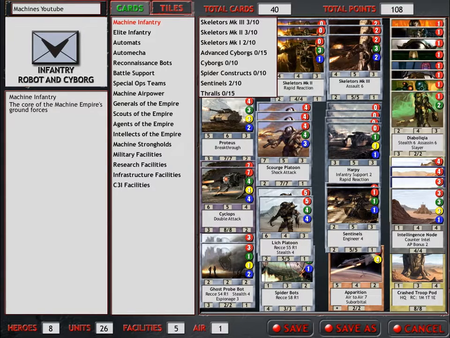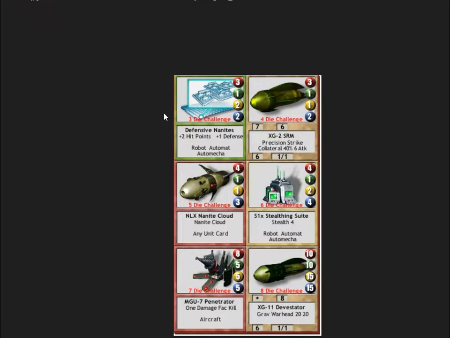As for the technology, I'm a little less impressed here. The nanite cloud is nice. The defensive nanites are very good. But basically what this means is you could give your cyborgs this nanite cloud in addition to the cyborg enhancer and the goo gun, the Neuroneedler. And then you've got another big boom thing down here. But yeah, machine tech, not so impressive.